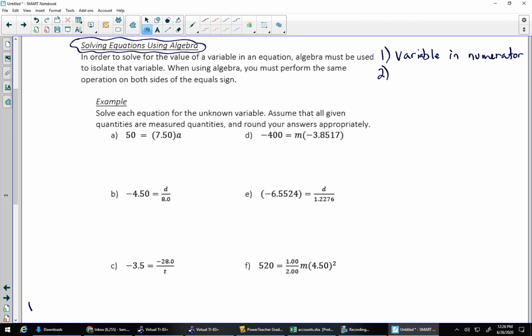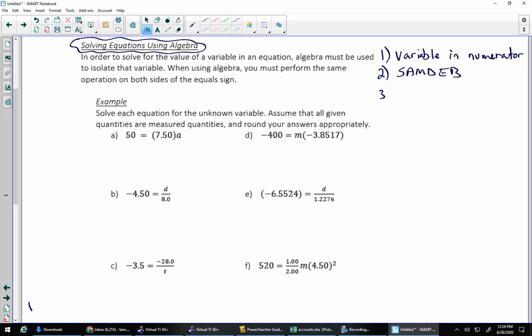The second thing is order of operations. I'm sure you're used to BEDMAS for your standard order of operations. When we're rearranging equations, we want to use reverse order of operations, or SAMDEB, is what I like to call it. You see how it's BEDMAS but backwards? So that means we start with addition and subtraction, then move on to multiplication and division, then exponents, and then brackets. There are some sneaky ones in there, so I'll show you an example or two when we get there. If you're ever wondering what order to do things in, think SAMDEB.